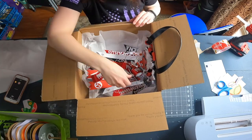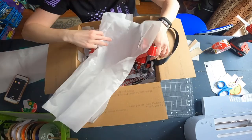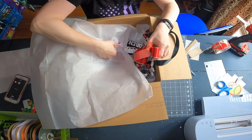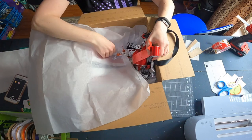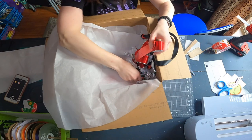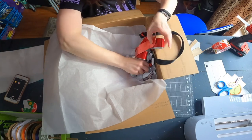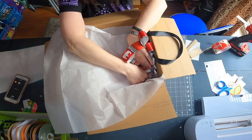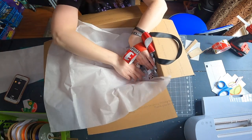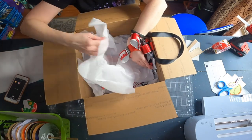And then again, I'm just making sure the trinkets are where I need them, that everything is spread out and secure. And I'm going to put some tissue under the braid, put the braid on top of that, just to take extra care of that braid. This was a blinged mini, and you just want to make sure you take care of all the pieces. I will add, especially in the big mums, so many layers of tissue and wrap tissue around the braids and stuff. And so far, I've had really good success with shipping. I've not had any complaints so far, knock on wood.